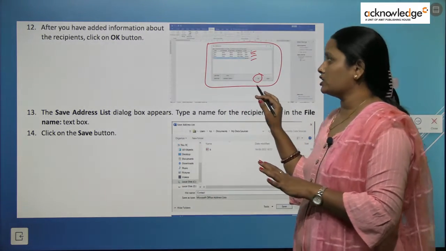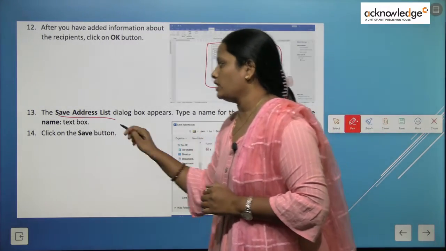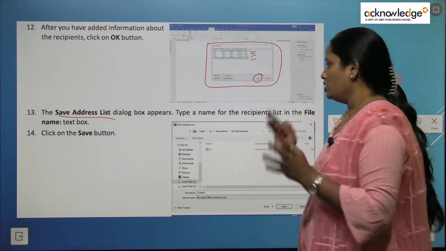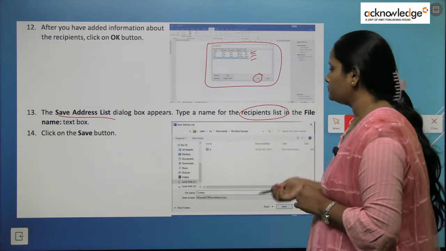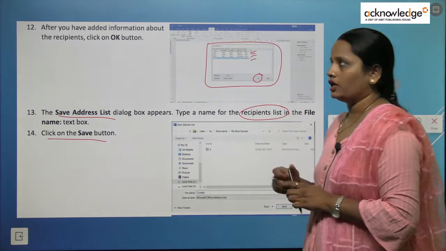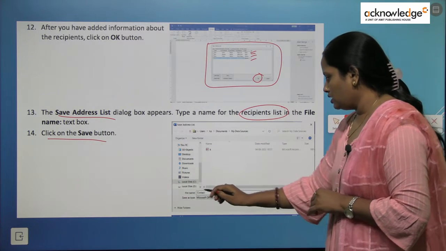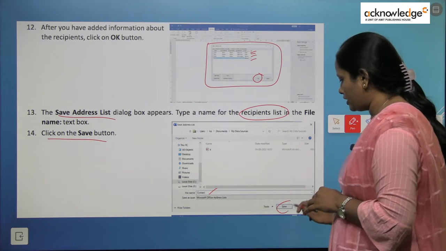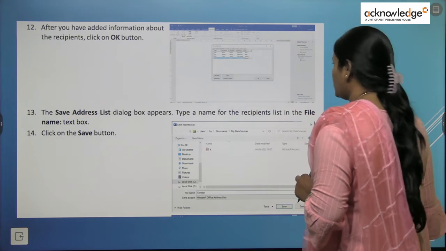There we can write down the desired name that we want for that recipient list, and after that we have to click on the save button. We can see here the file name is given, and after clicking on this save option, it will be saved in our computer.